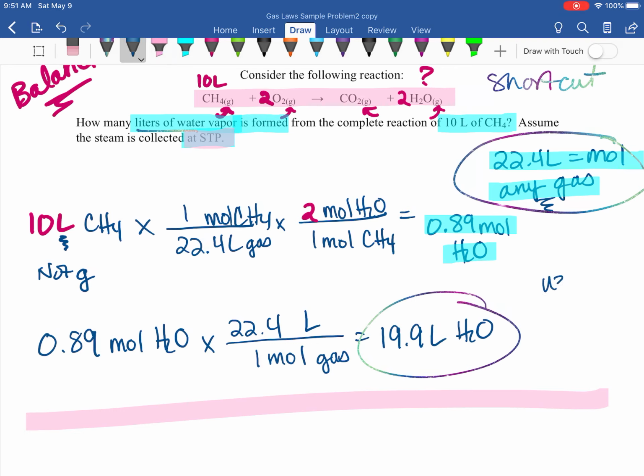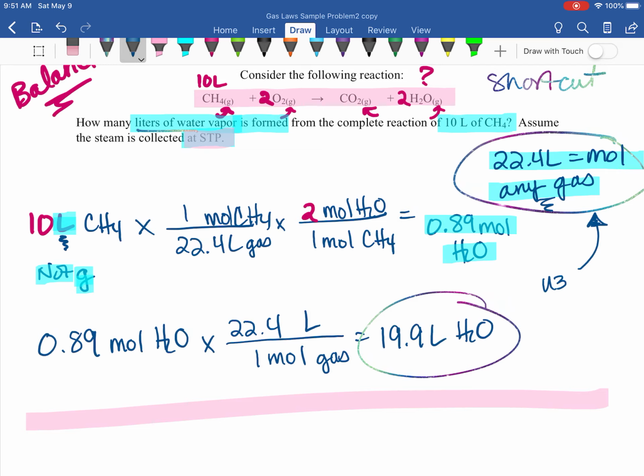You're really using what we did in Unit 3. You are just getting a new unit conversion. So how do you recognize when you can use it? When you are at STP. And then how do you recognize, well, why can't I just use the molecular weight of methane? Because you're not in grams, you're in liters. Okay, that's how you can tell the difference between those.